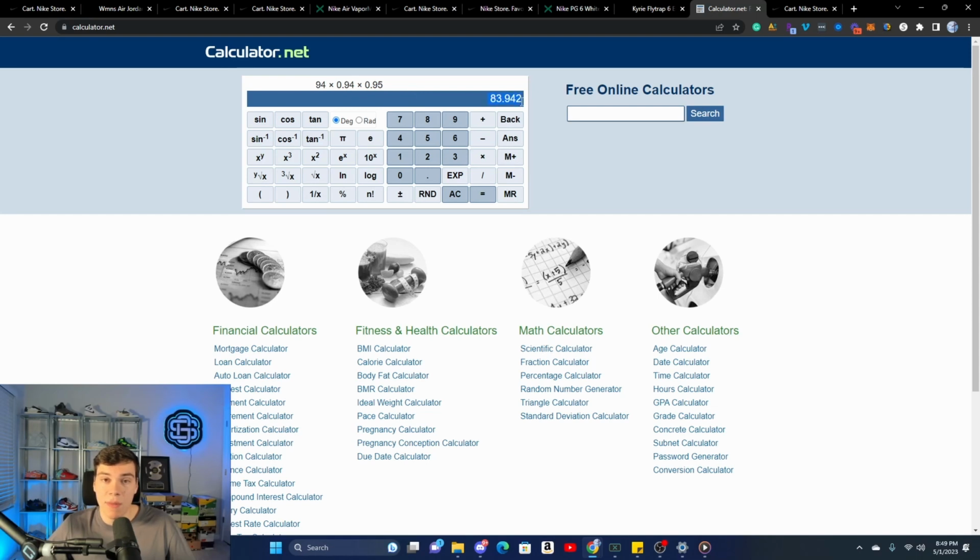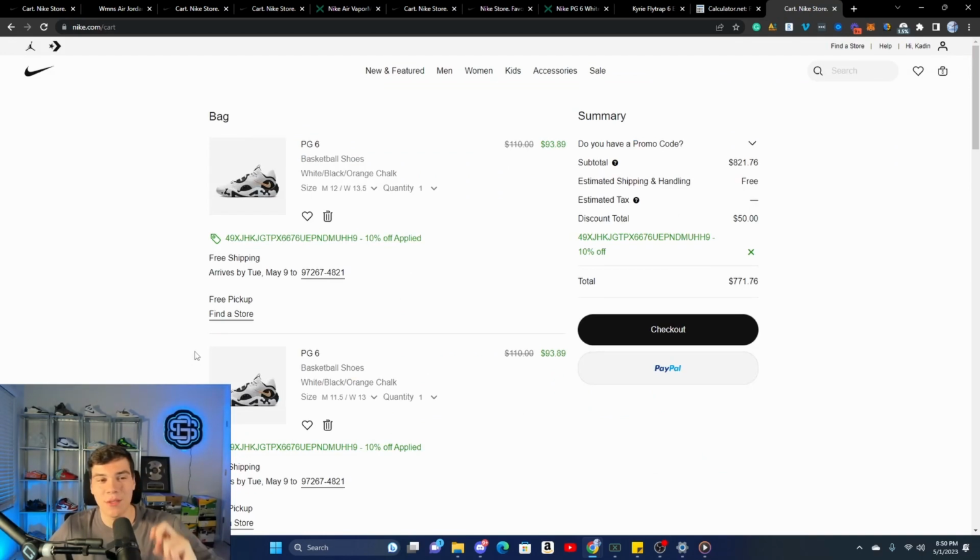That's going to be huge when I'm buying these in bulk. If I buy 10 pairs, it's $100 I just saved right there. Now, my favorite part about the shoe, I can consign it with GOAT. So what I'm going to do is buy a lot of these, ship it to my house, consign it with GOAT. That's it. I'm probably not even going to take it out of the original Nike box. I'll just ship it out and it'll be that easy.